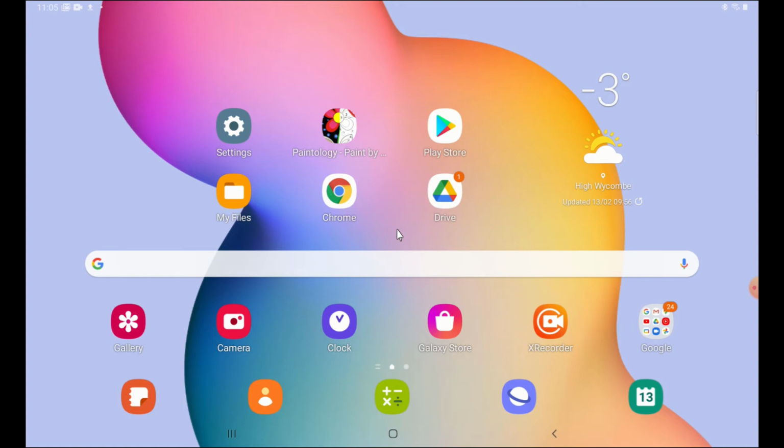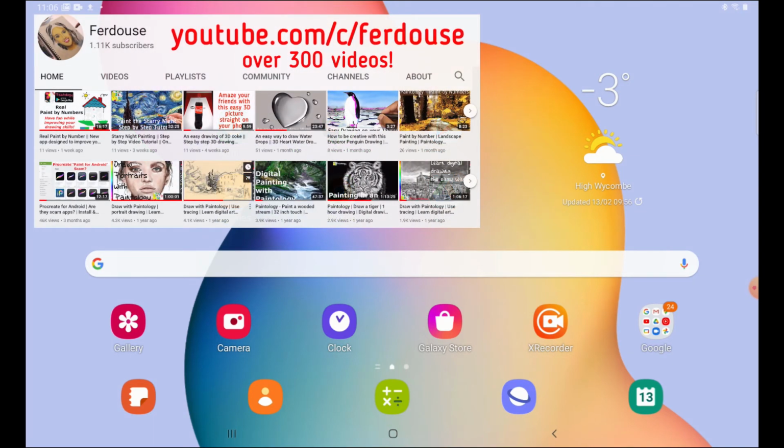If you are looking for Procreate for Android, number one, you can forget about it. Number two, if you have an Apple iPad or an iPhone, you could download Procreate. It's a small cost, like $7, $8, and you could download that to your iPad or iPhone, but not the Android devices, phones or tablets.